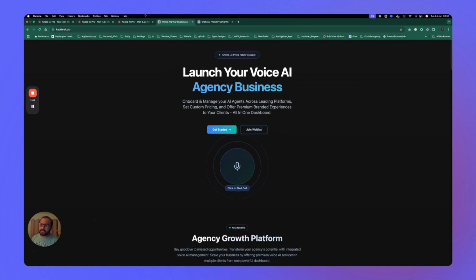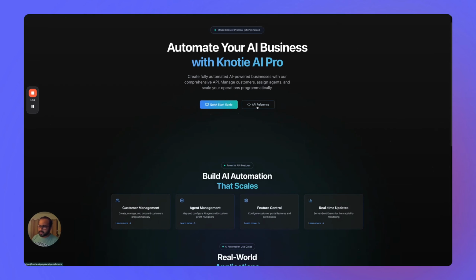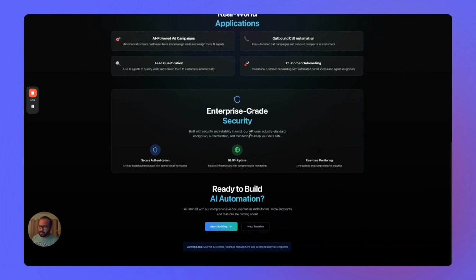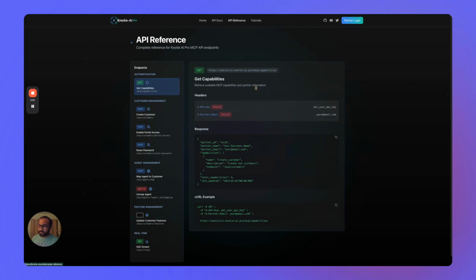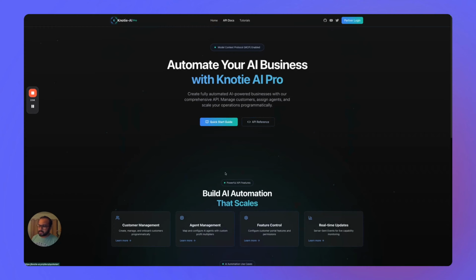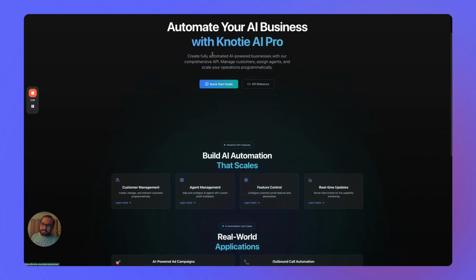If you go to KnotieAI Pro, you can click on API docs and see all the documentation, the API reference, and how to access the MCP servers. The server is an open source server, so you can just go there, clone it, fork it, and make improvements. These are all available.